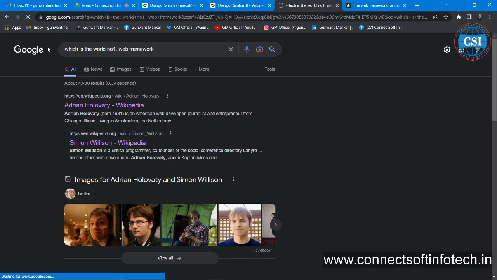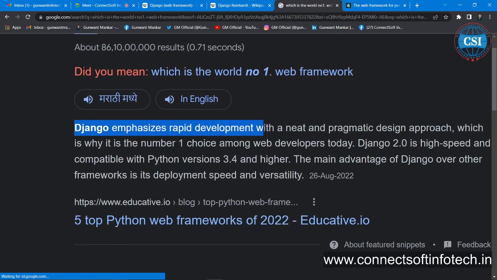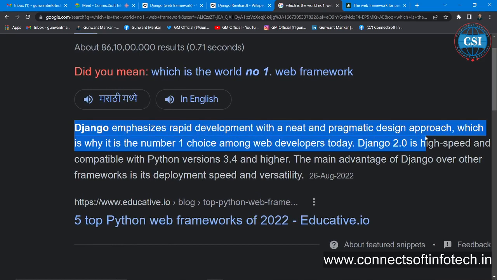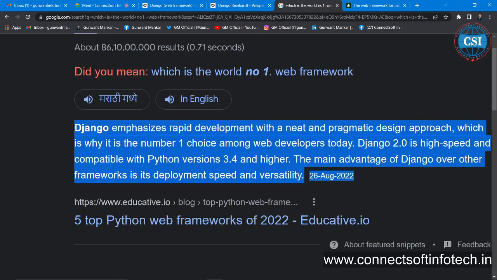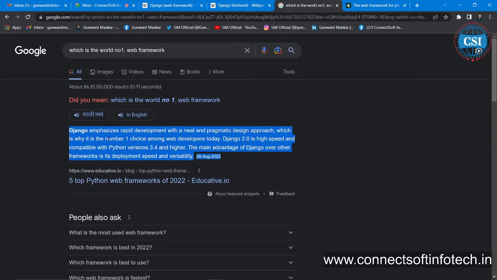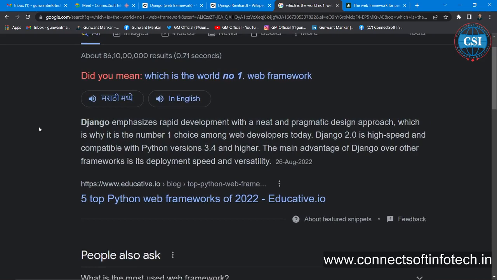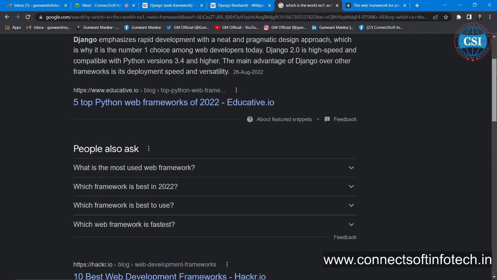Just as I'm saying, Django offers rapid development with a neat and pragmatic design approach, which is why it is the number one choice among web developers today. Among 183 countries are using it. Django emphasizes rapid design, and everyone is using Django.